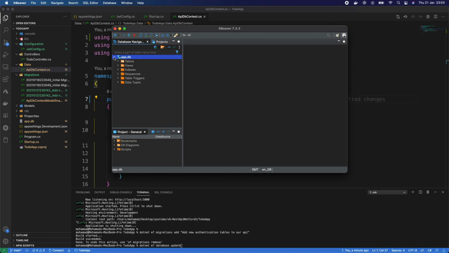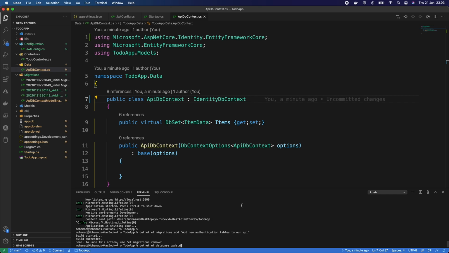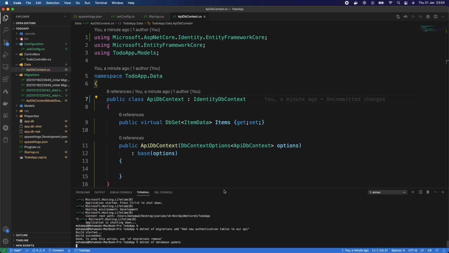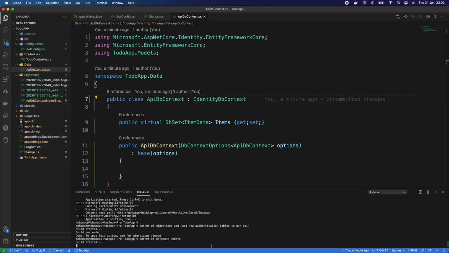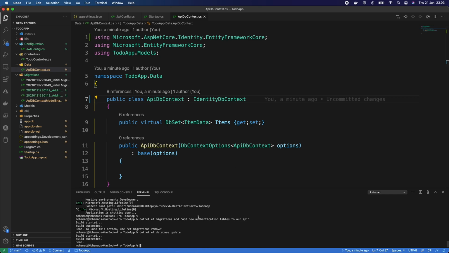Once we open it here, we can see that we only have one table at the moment, which is the item table that we're currently using to store all of our to-dos. Once we run this script, dotnet ef database update, all of the scripts that have been generated right now will be run against our database.